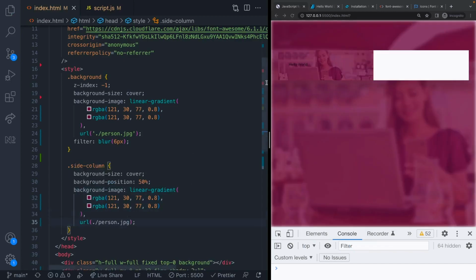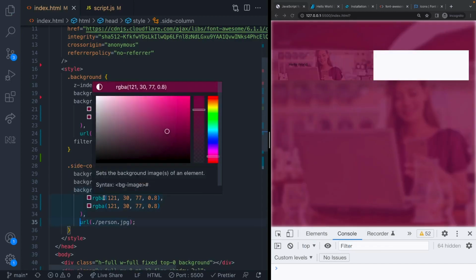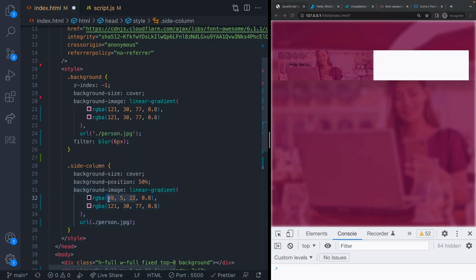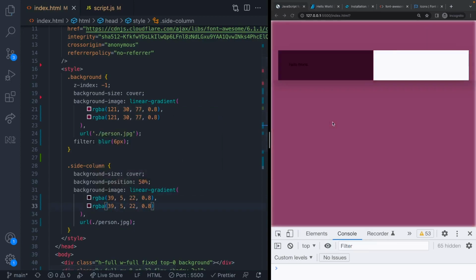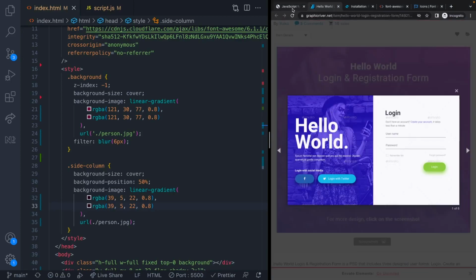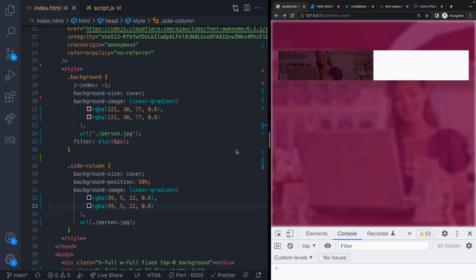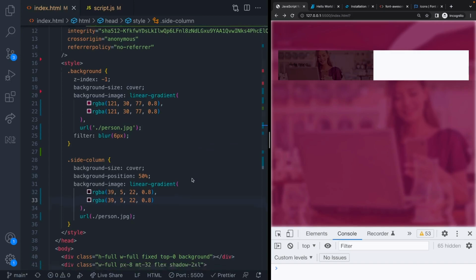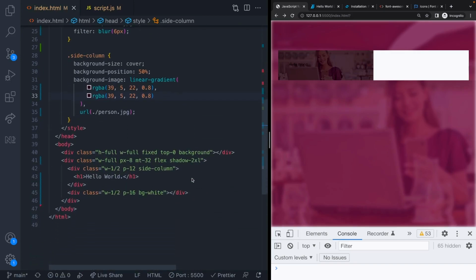But unfortunately it's going to be the same color, so we want to change that up, and we're going to change it up to a dark purple color, as it has appeared in the template as well. So we'll go for something along that line, so reasonably dark. Copy that into the second linear gradient parameter, and now you can see that standing out a bit more like it does on the page here. So obviously we can play around with those styles to get a bit more of a professional look, but we're going to crack on and create the rest of the form so we can get onto the validation.